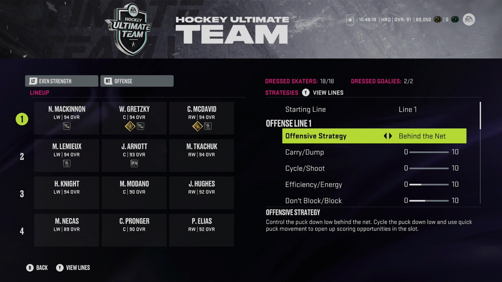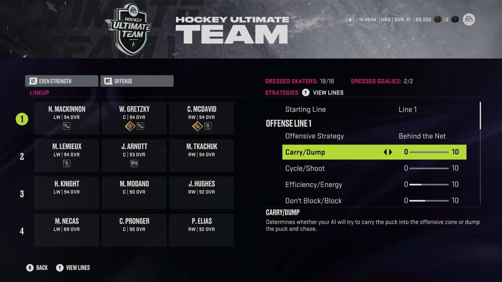Control the puck down low behind the net, cycle the puck down low, and use quick puck movement to open up scoring opportunities in the slot. And, well, guess what, guys? Scoring slot goals is very much the meta this year as well. Just try to pop out to the middle, bang, wrist it home. You get plenty of goals that way. So that is absolutely what you guys should be focused on there.